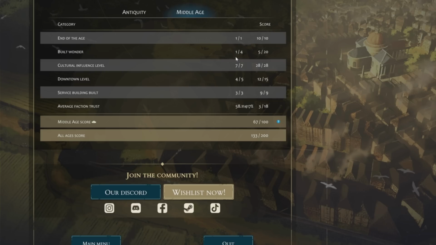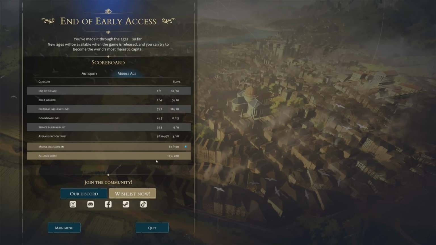But look at this. Our cultural influence level is maxed out. Our downtown level is a 4 out of 5. Service buildings, we got them all. Faction trust, not great. Still not sure how to improve that. But our all ages score is 133 out of 200, which feels like a failure.